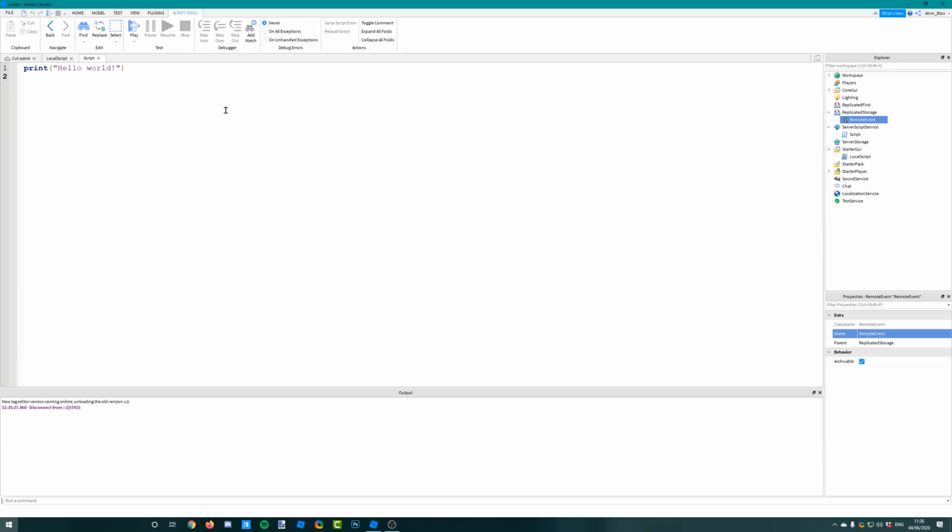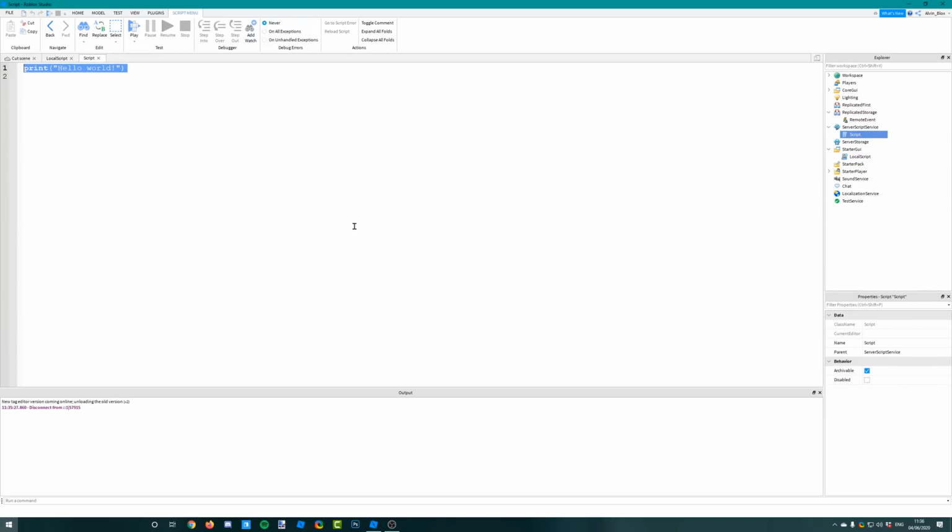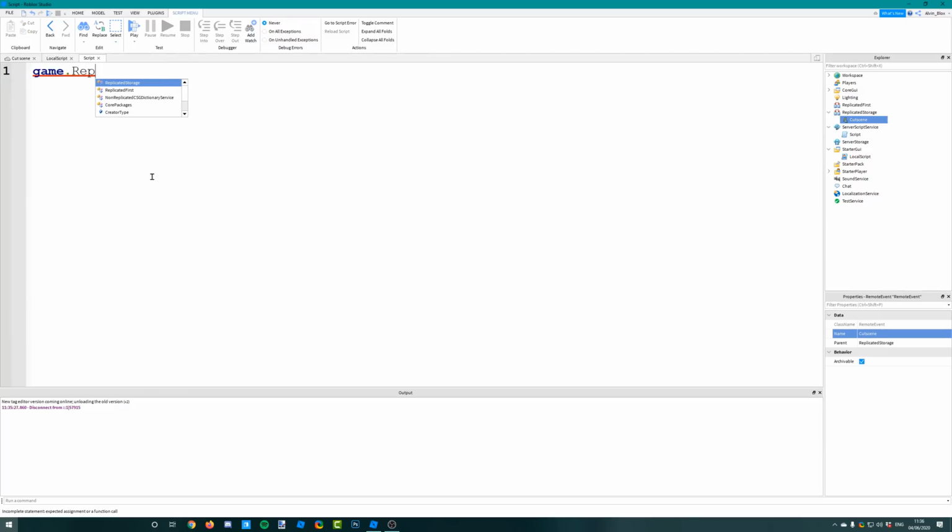So a remote event is something that you can trigger on the server, and you can then on the client listen out for when it's fired. And when it does get fired from the server, we can trigger this code to happen locally on the client. So I'll give you an example. I'll create a remote event and call it cutscene. If I fire it by saying game.ReplicatedStorage.Cutscene:FireClient, because I only want it to fire for a specific player, we need to tell it which player we are going to fire it for.